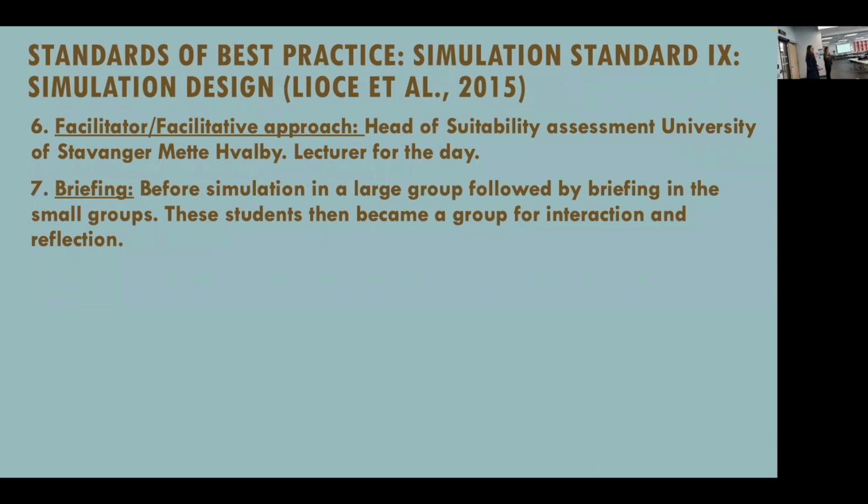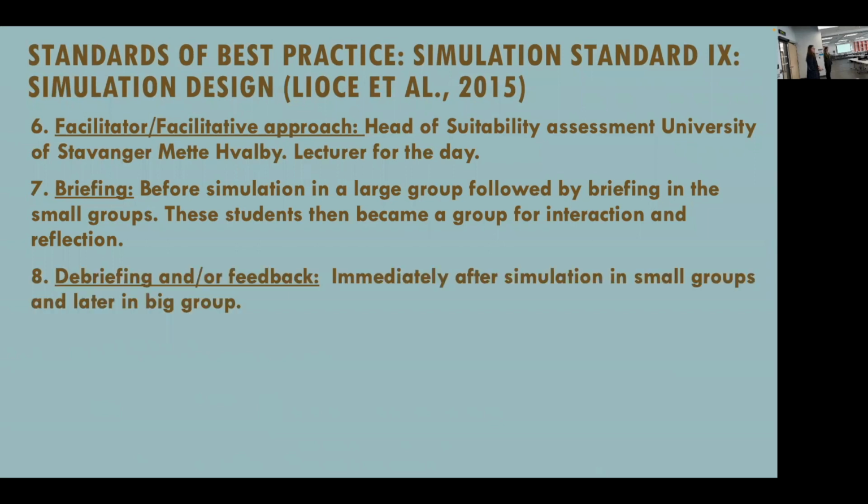Before simulation, they have a big group briefing where we talk about the simulation in general, and then the big group is broken down randomly into 19 smaller groups. In these groups of 4, they also have a short briefing before they start. Debriefing and feedback are given immediately after the simulations, to the students and the markers.